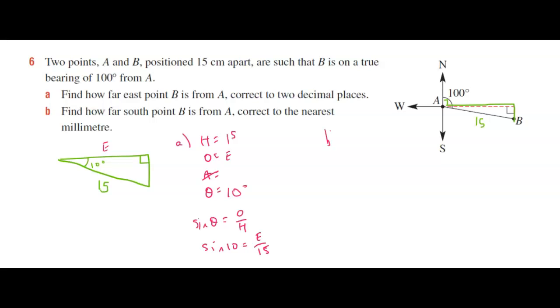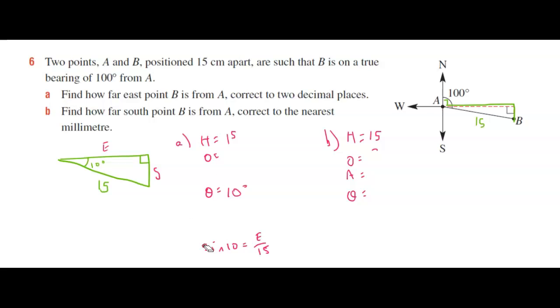Now for question B, identifying everything. Now I've got my adjacent side, so that's how far south. So I'm just going to write S. So 15. Opposite side, now you can, oh no, I've called that S, sorry. No, oh no. I just realized I made a boo-boo. Okay. That's wrong. That should be adjacent.